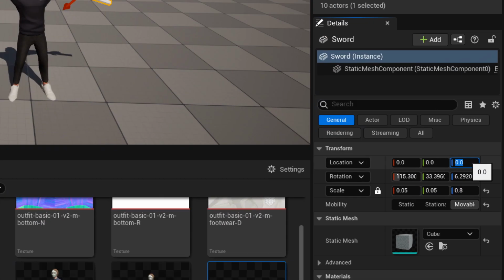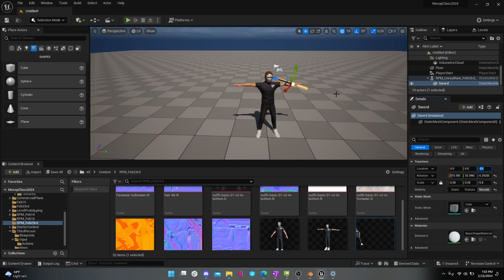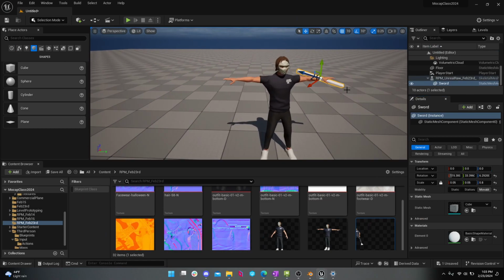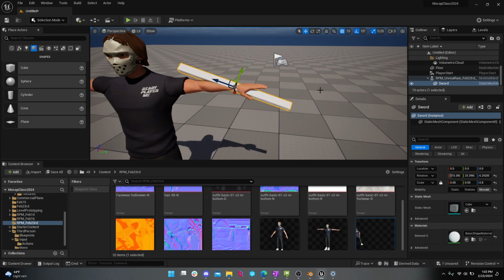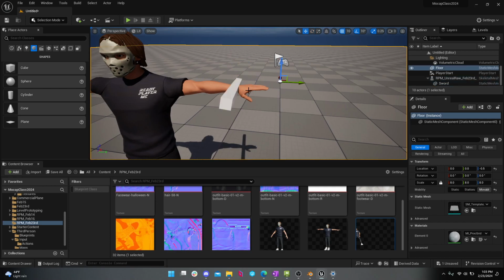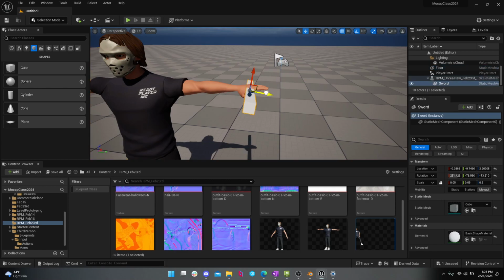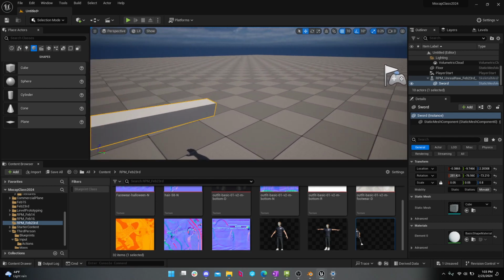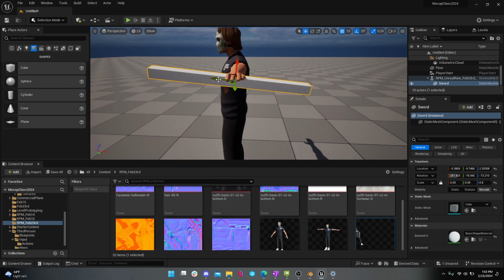There we go. If you just zero everything out, it will pop right into the hand because it's attached to the hand. Now I just need to rotate it in place to make it aligned correctly. It's attached to the hand joint. Need to offset it a little bit to put it in the fingers. I think that's good enough for right now. It's a little thick, but maybe I'll just take this down a little bit. 0.03 and 0.03.